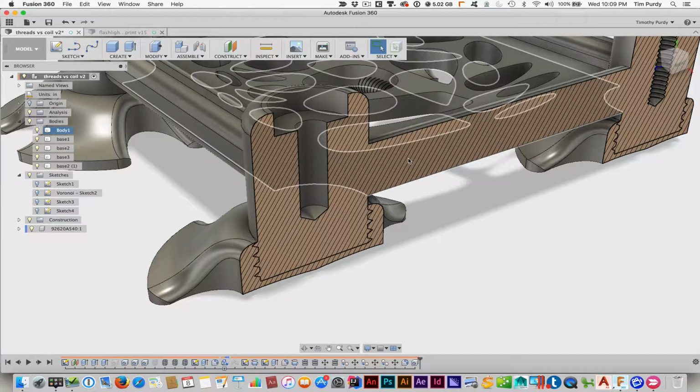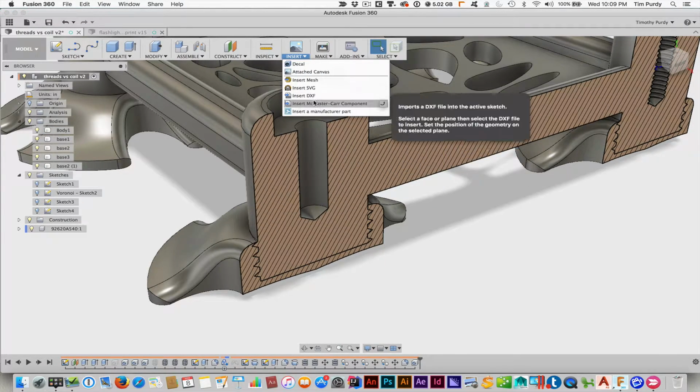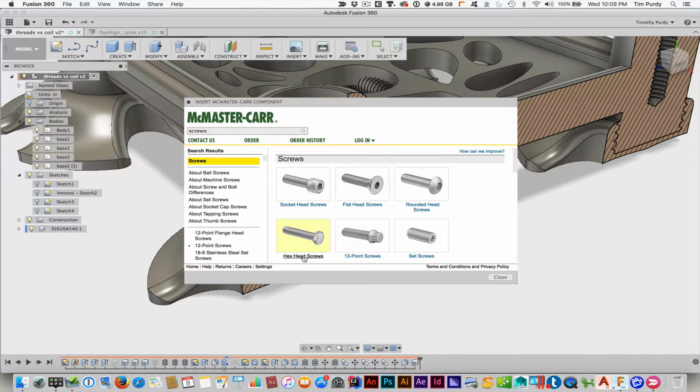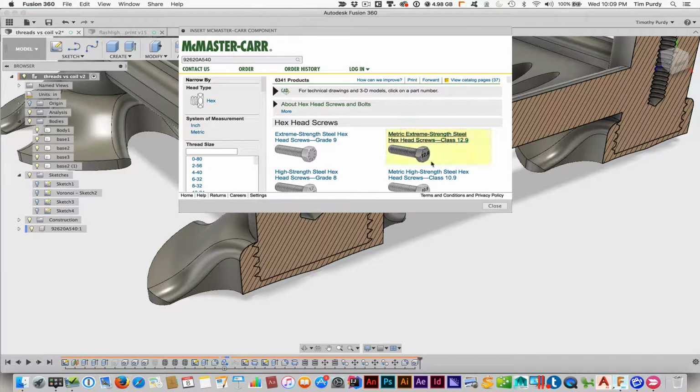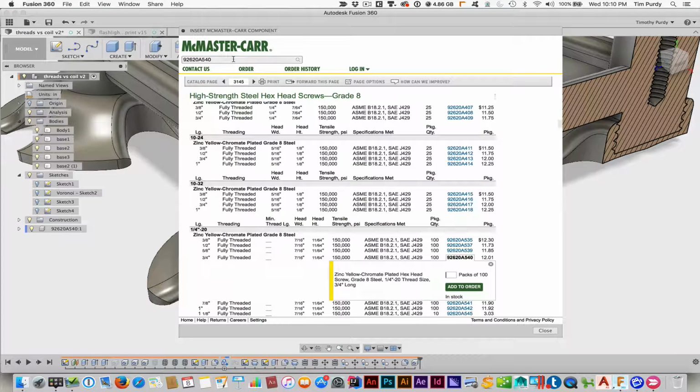All right, good. Now, as far as hardware, I've gone in and gone to the insert McMaster-Carr. So this is going through looking for a particular type of bolt and so forth. I got the part number here, so I'll just paste this in real quickly. I'm just using McMaster-Carr right now to get a representation of the bolt to come up. So that's that information. This is a 1/4 bolt that is, I think, 3/4 inches long. Right down there, 1/4.